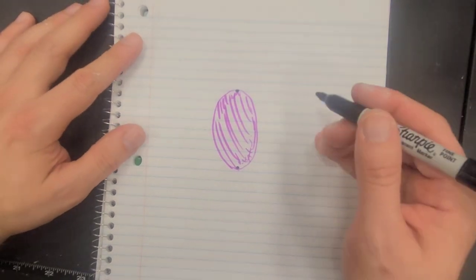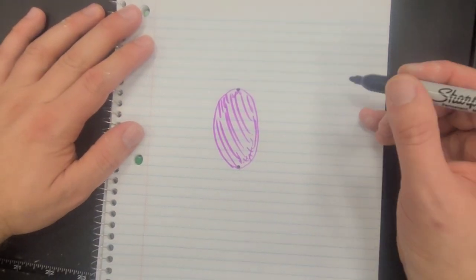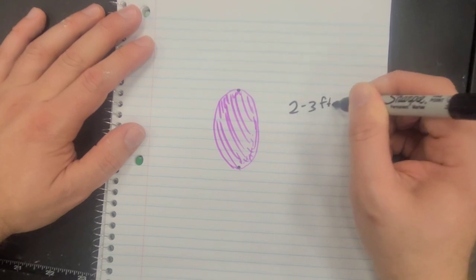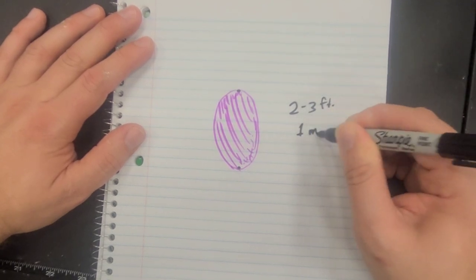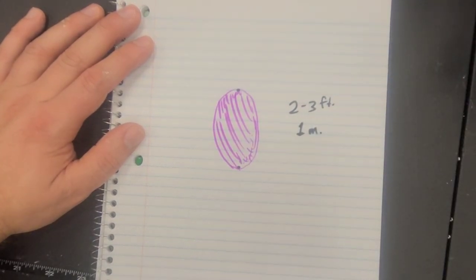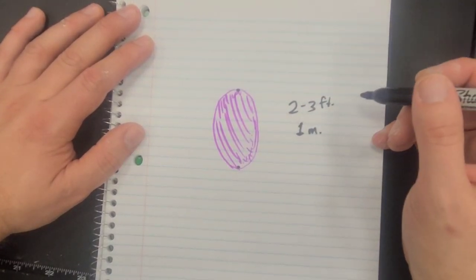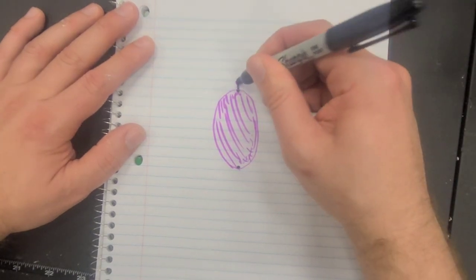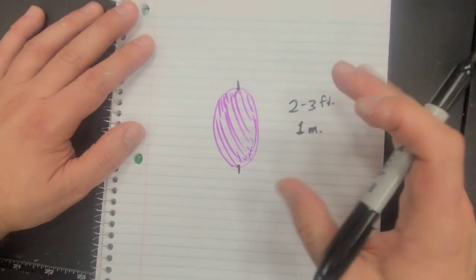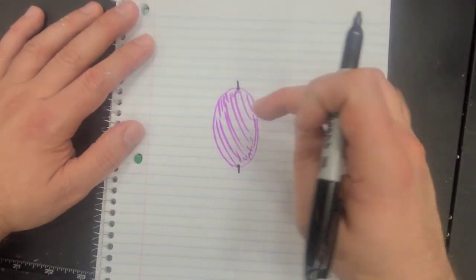All of these are going to be variations of the same pattern. Basically, I'm going to cut a piece of wire that's about 2 to 3 feet, so up to 1 meter in length. You can play around with the length as you make a bunch of them, but I suggest you just make as many as possible. First step is to put the stone right in the middle of the wire, so you have an equal amount on both sides, give or take.